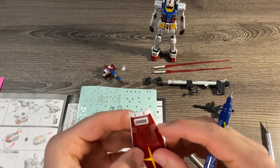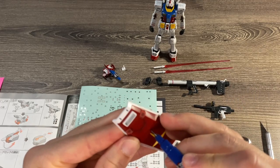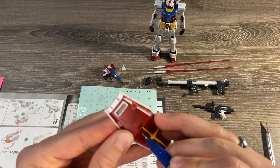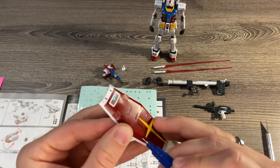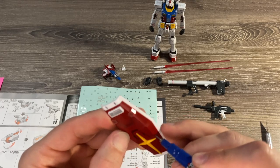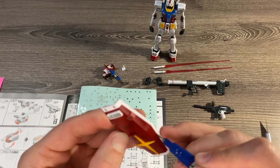It can be done in many, many different ways, and I really want to show you guys the different ways that you can do Gundam and Gunpla and all kinds of model kits on this channel. So I'm going to finish panel lining this, and I will be back with the stickers in just a moment.